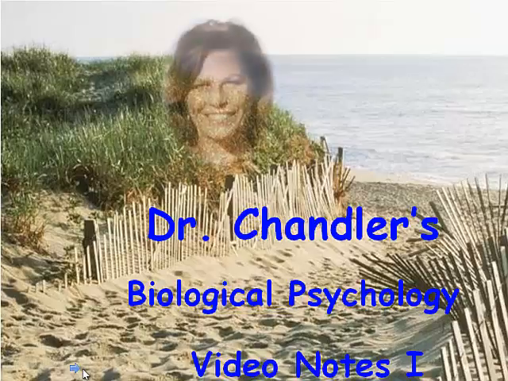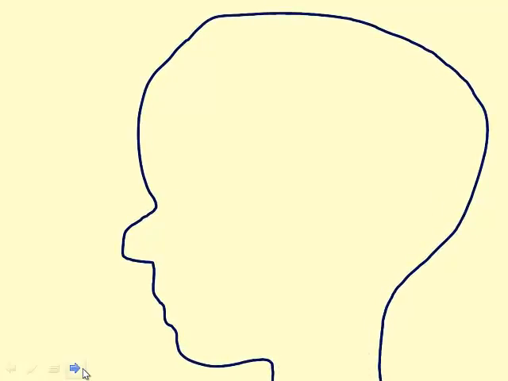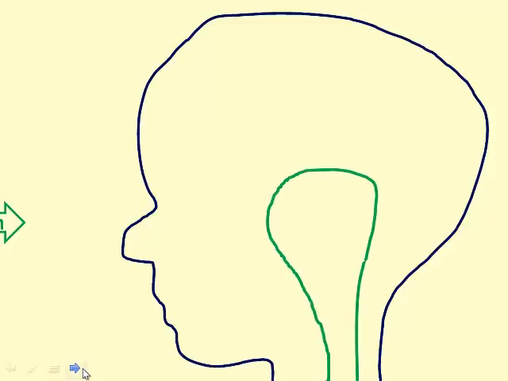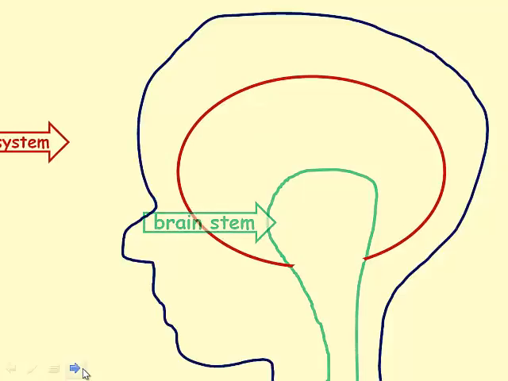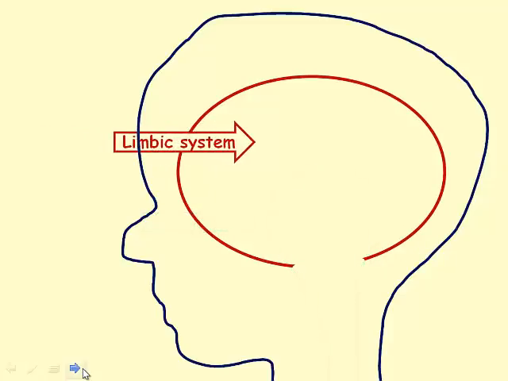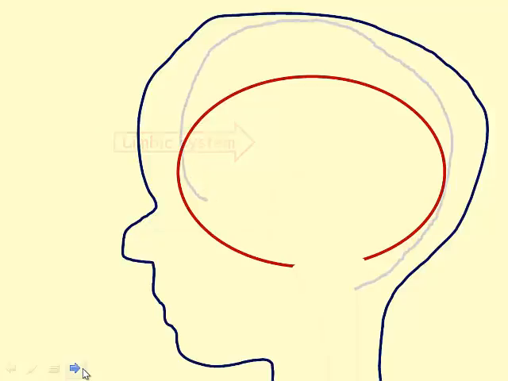Specifically, we're going to be talking about the triune brain. Here is a diagram that I have drawn of a silhouette or the side view of a human head. The area inside that I've made green is known as the brainstem. The highest portion of the brainstem is about the size of your fist and is located at the center of your brain, about where your ear is located on the outside of your head.